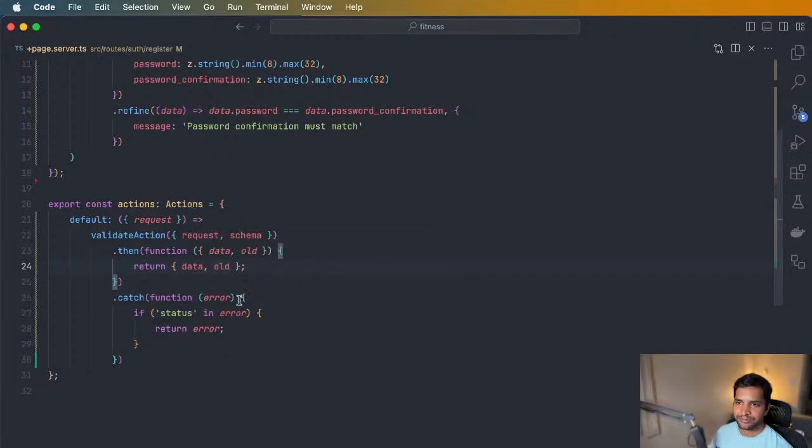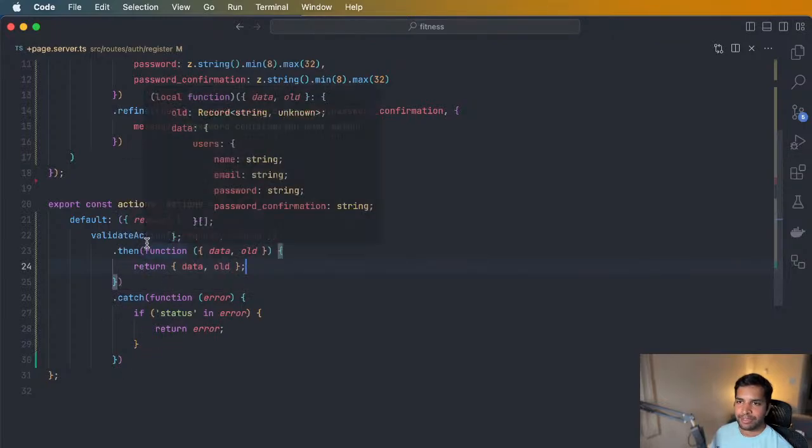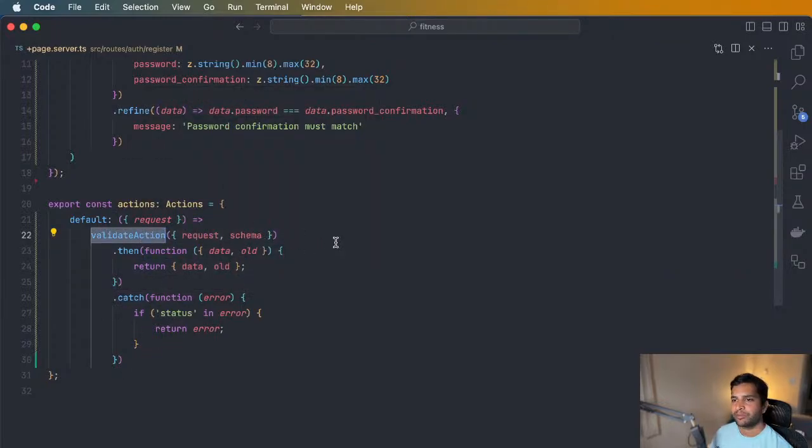By the way, this old data is sent back so that it can be set on the form again. And yeah, if the validation action failed, either because it was only for validation and processing wasn't required, or the intent was to process but there were validation errors, in either case, we get an action failure which has a status in it, so we can simply figure that okay, the error is of the type action failure, so we can simply return that error.